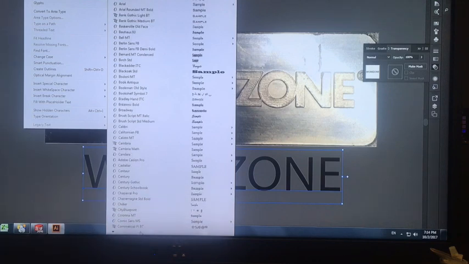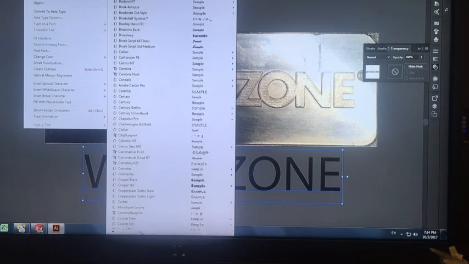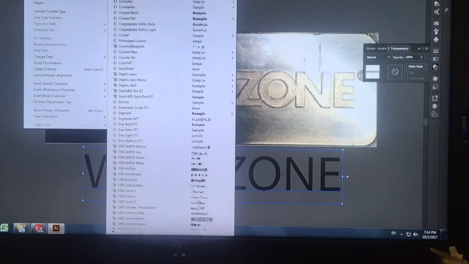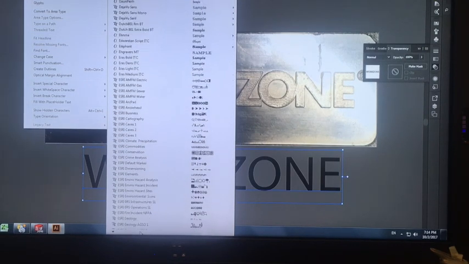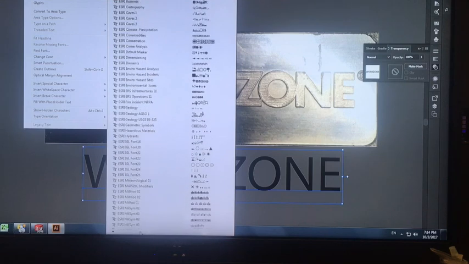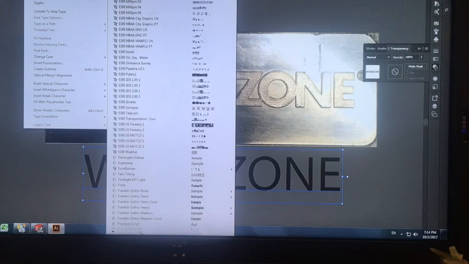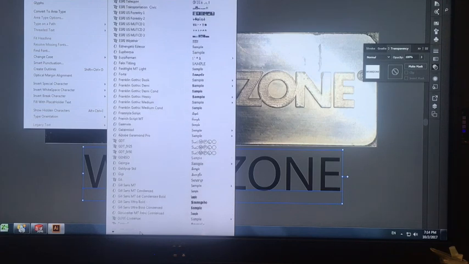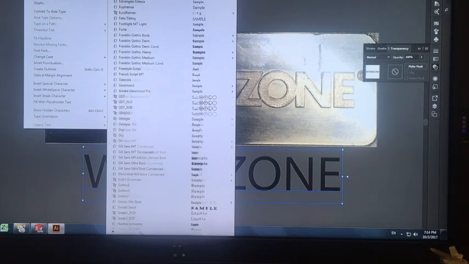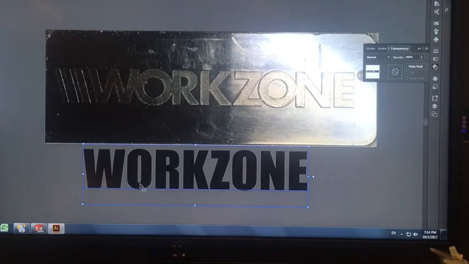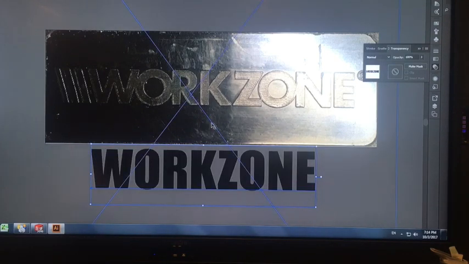So I'm just going to see if I can find something that's going to be pretty blocky. Sans serif, which means there's no sort of curly bits on the letters. Looking for Impact. Impact's a pretty fat sort of text without much in the way of curly bits. Okay, so that font I can use.